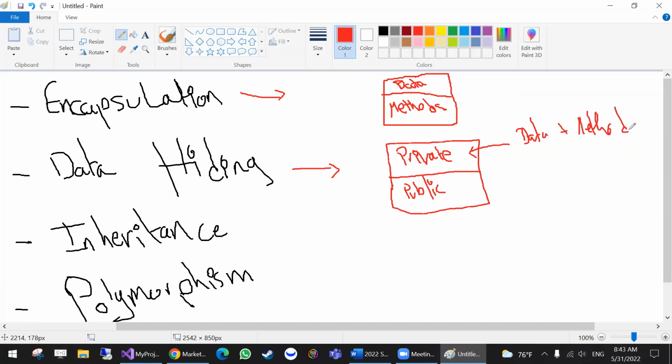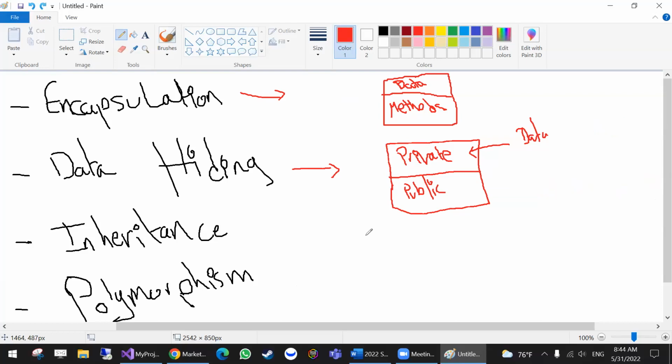Some methods are private. Some data is private. Also, in the public section, I might have data plus methods. Some data are public to the outside world. Some methods are public to the outside world. So this is what was meant by data hiding.